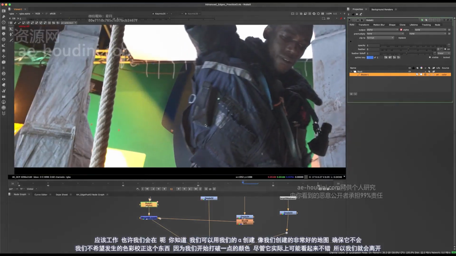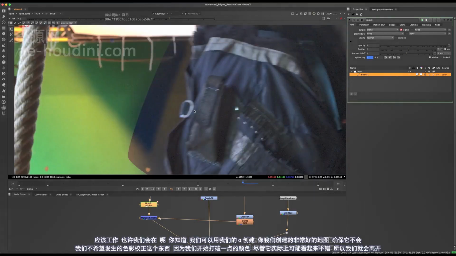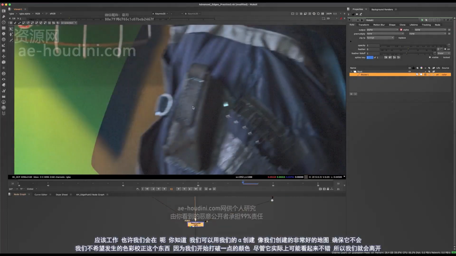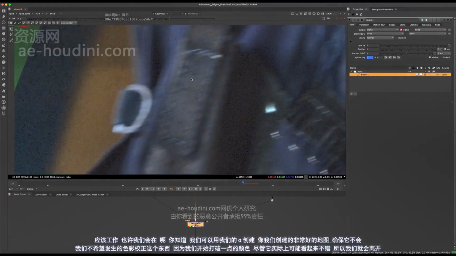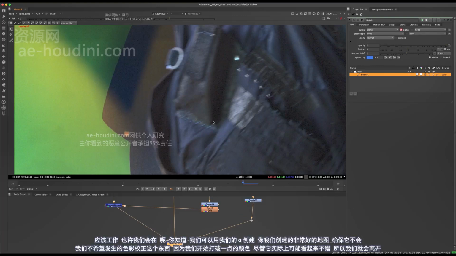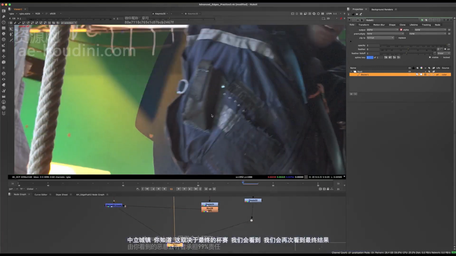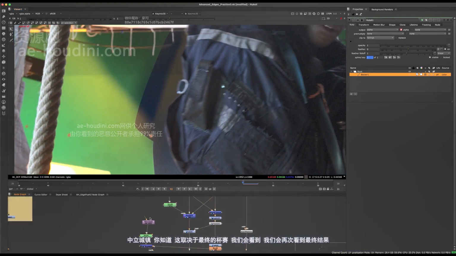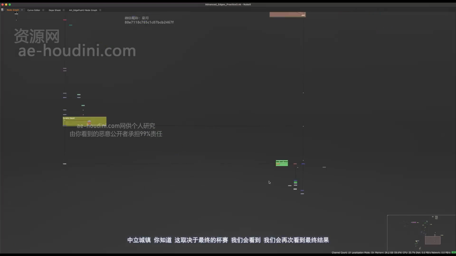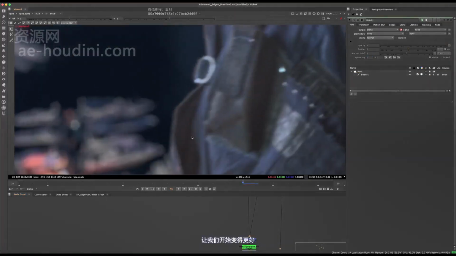So maybe we'll go in, and we could use the alpha that we created, like the really nice matte we created, and just make sure that we don't want the color correction happening to this thing, because we're starting to break the colors of it a little bit. Although it actually might look good, so we might just leave it. So we're kind of getting rid of some of those weird neutral tones, which, depending on the final comp, we'll see. Let's just see the final result again. So that's starting to get better.